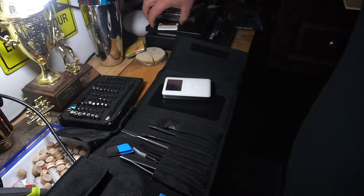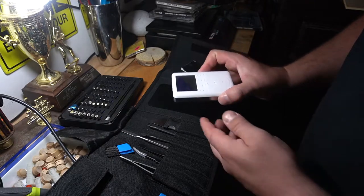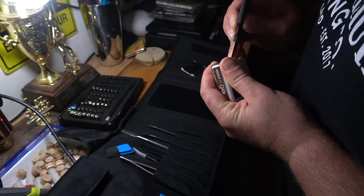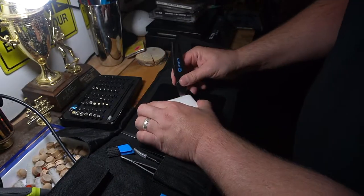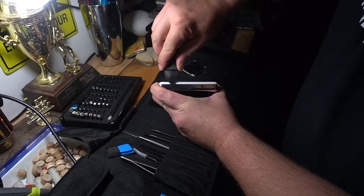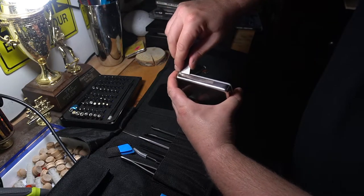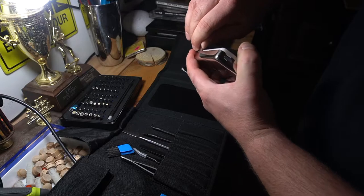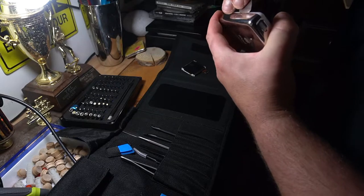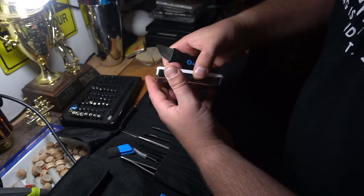We're going to salvage this and do a cool replacement screen right here — that's what we're going to work to get done. It's fairly easy to open up if they've been opened in the past, but we don't know if this one has. I went ahead and wedged it in a little bit, popping it along the side. I guess it's fairly easy to get open.